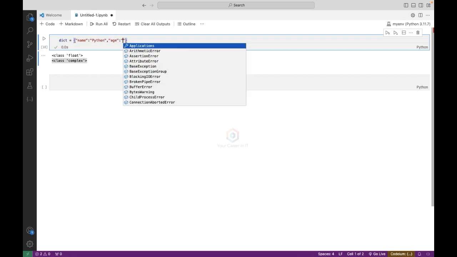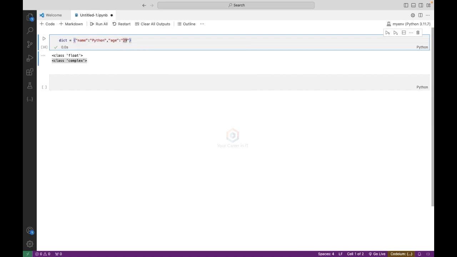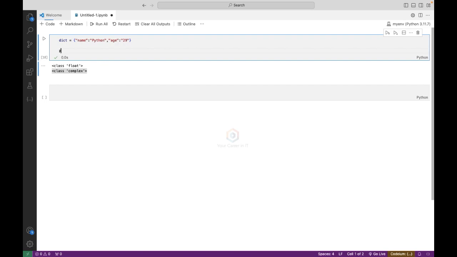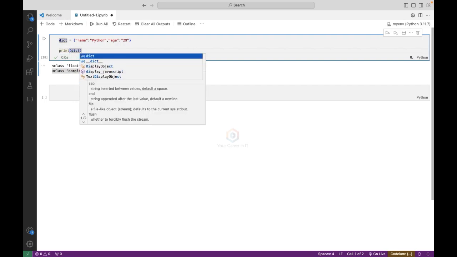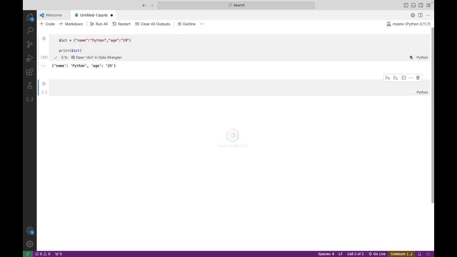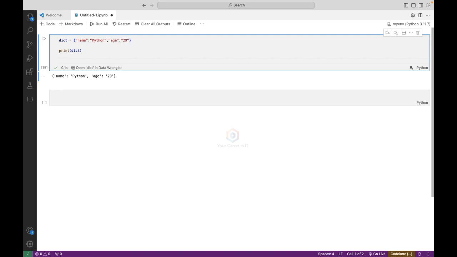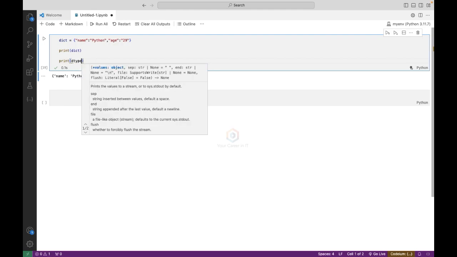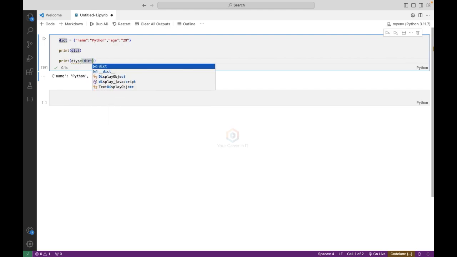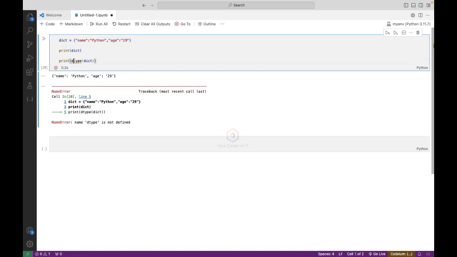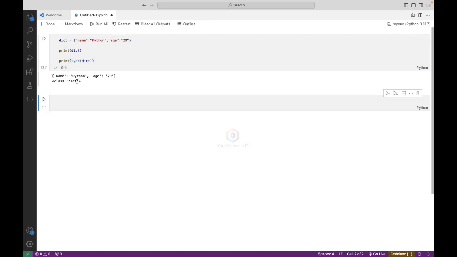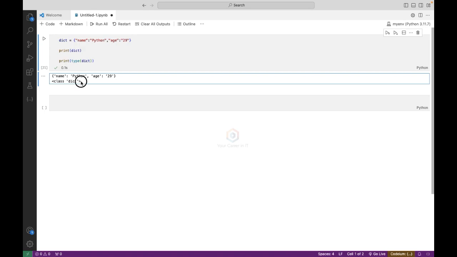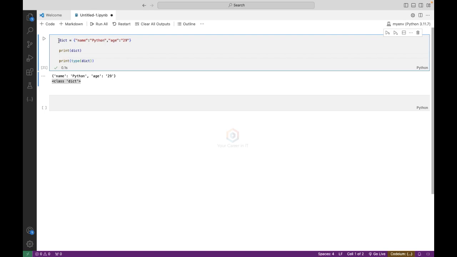Age, 29. So print dict. You can also check the type of the dictionary, so for this we use print type dict. Now here you can see the data type is dict. So this worked perfectly.